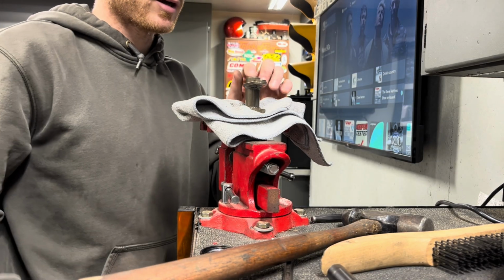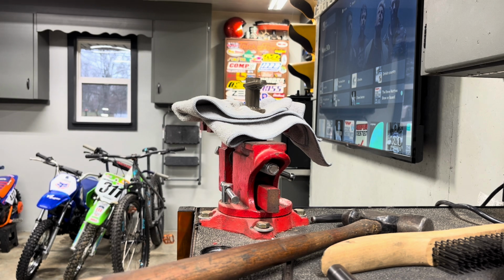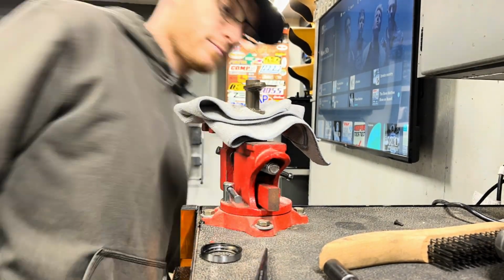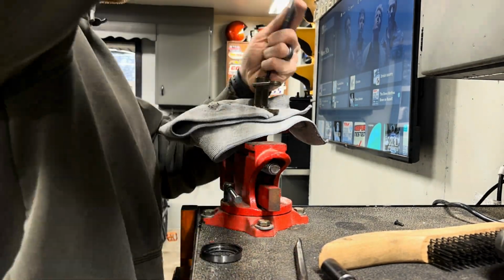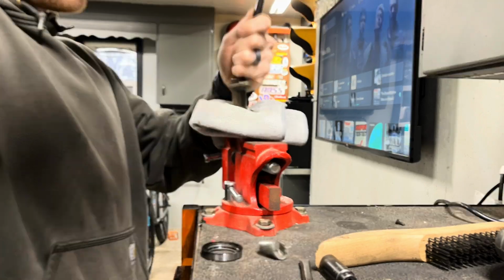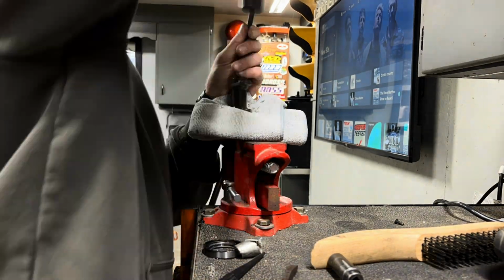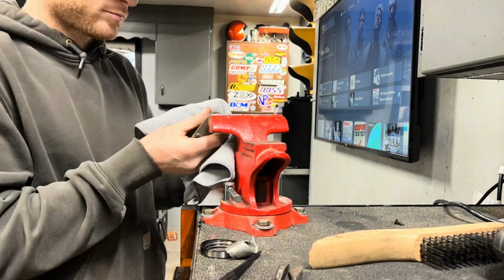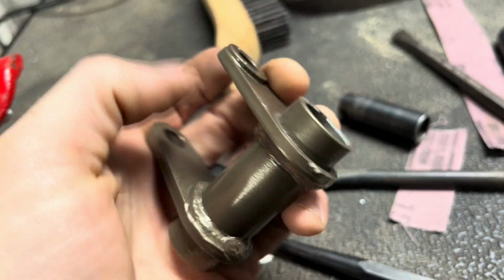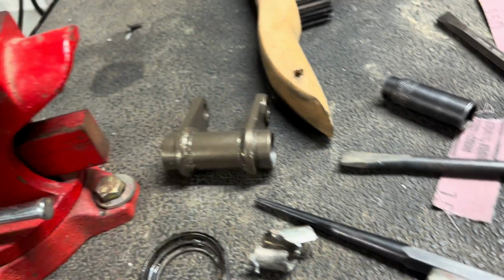Well, mistakes were made. I had this powder coated before I pushed these bushings out of this linkage for the rear suspension. So now I'm trying to get those bushings to roll. They should be just aluminum with brass, so I should be able to roll them with a punch. Hopefully get them out of there. Well, I got them out. Completely destroyed them, but we're good. I didn't hurt that linkage too much where it's powdered, but a little bit. Such is life. You won't be able to see it anyway.